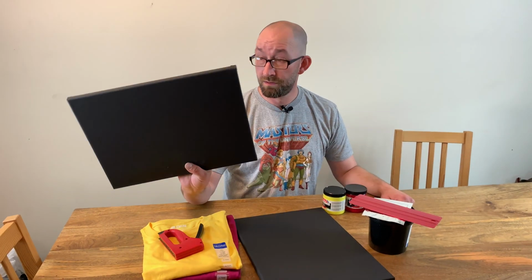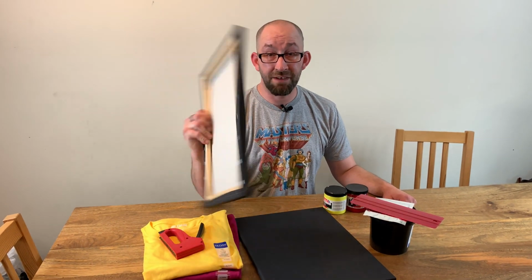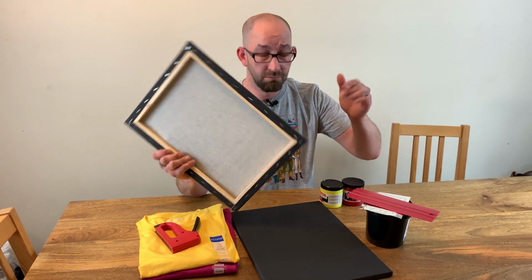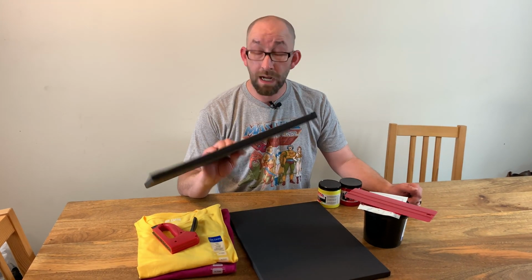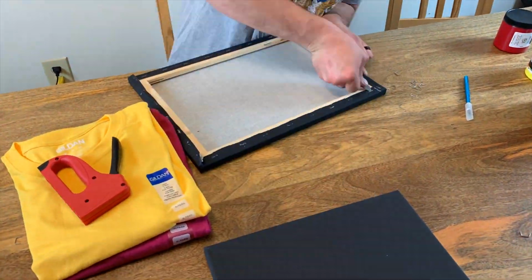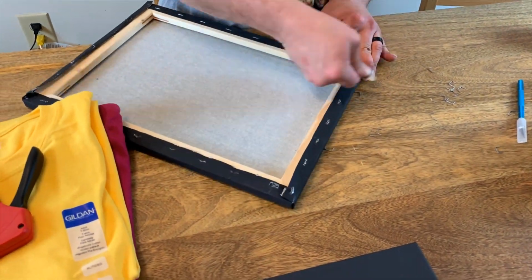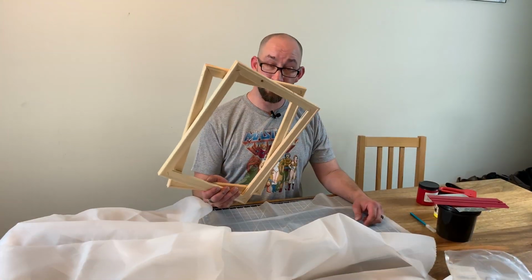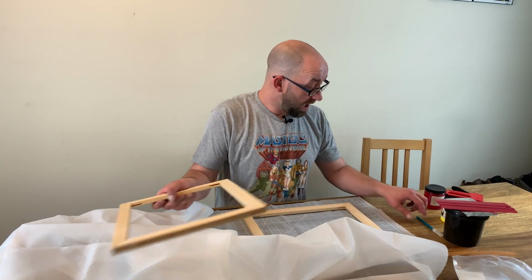We're gonna use 12 by 16 inch canvases. We're gonna take the canvas off, just use the frame, put our mesh over it, go from there. So got a lot of staples removed, so let's get started. Got our frames out of the canvas.